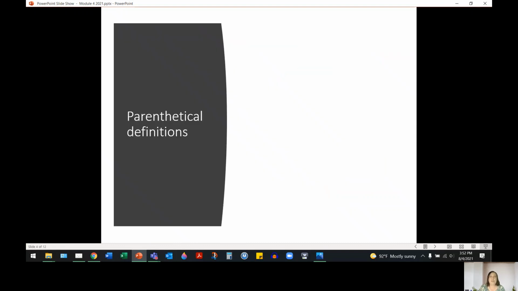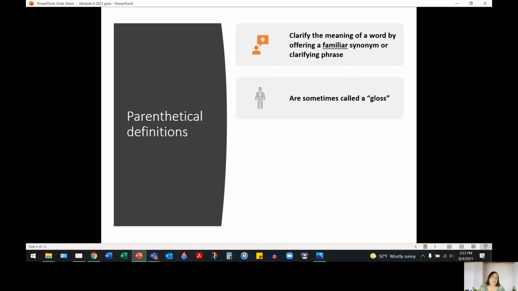The parenthetical definition is the briefest one. Essentially, you're just providing a 1 or 2 word synonym of the technical term within parentheses right after you've used the technical term. So this doesn't work for everything, but it works for certain situations very well. It's very quick, it doesn't interrupt the reading very much, and then once you've done it, you can go ahead and continue to use the technical term because you've defined it.